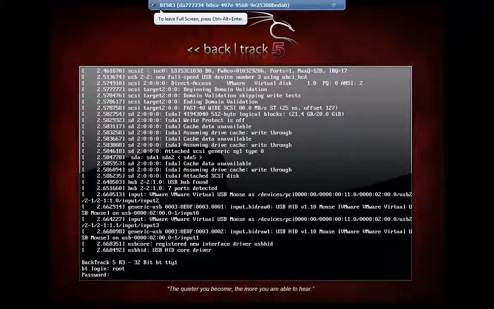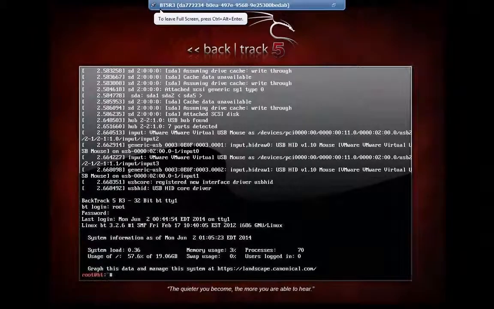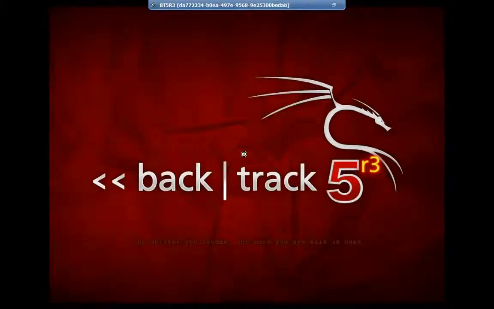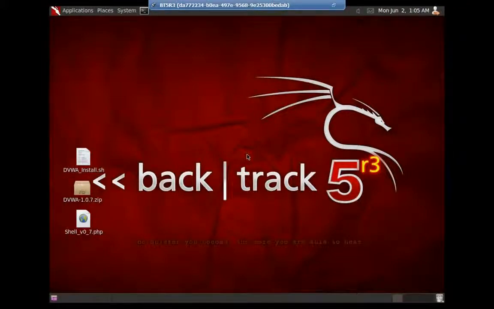Now we log in as we normally do, root and tor, and startx. Okay, great. That gets us into the desktop. So iLab is dependent on the internet. You're obviously running a virtual machine over the internet, so performance isn't always great, but usually it's pretty good. So you'll just have to test it out. The server actually runs on campus, so the further you are from here, the further you have to reach, and everybody's experience is going to be a little bit different. So hopefully everything works well.